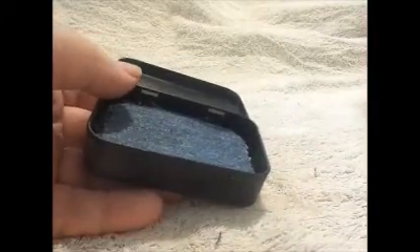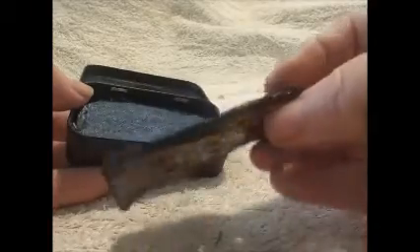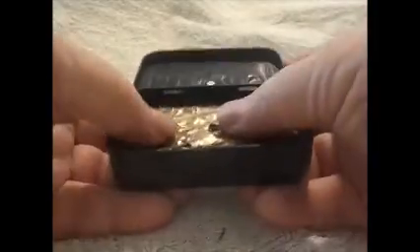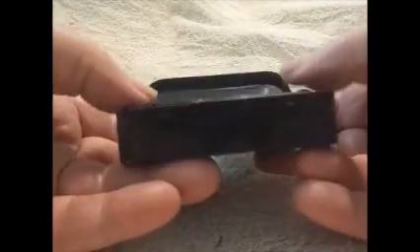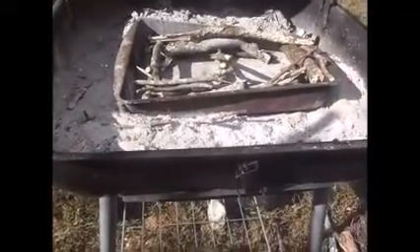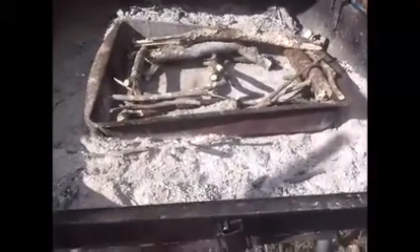It doesn't even fill up my tin, so I'm going to put some more weight on it to make it fill up the tin. I have these things I made out of the bottom of an Altoids tin — put some tin foil on some of them. I'm going to place them in there — I had to bend them a little bit to make them fit. That makes it taller than the Altoids tin, so let's close the top. We're ready to cook some char cloth.